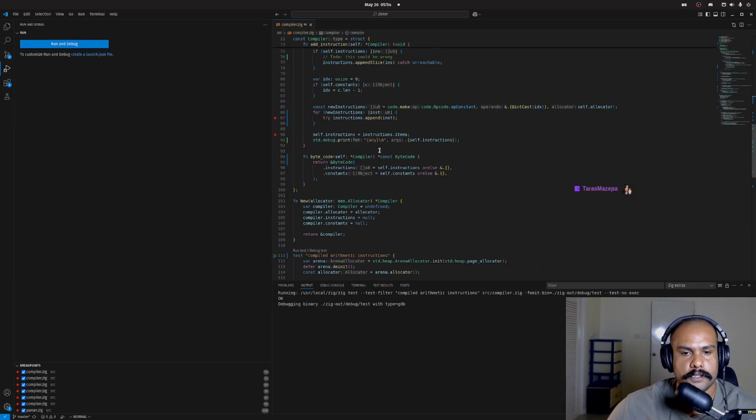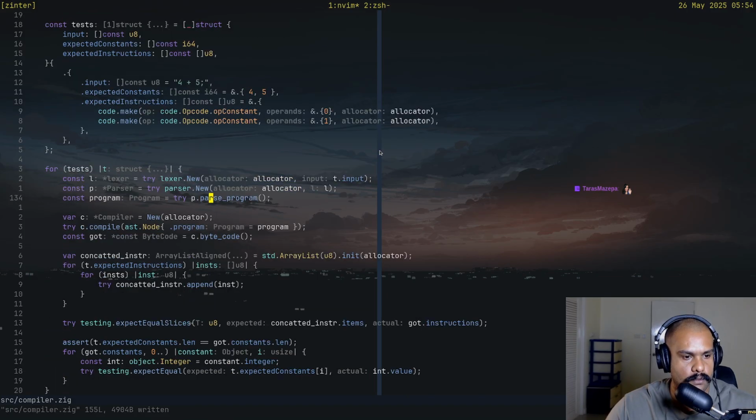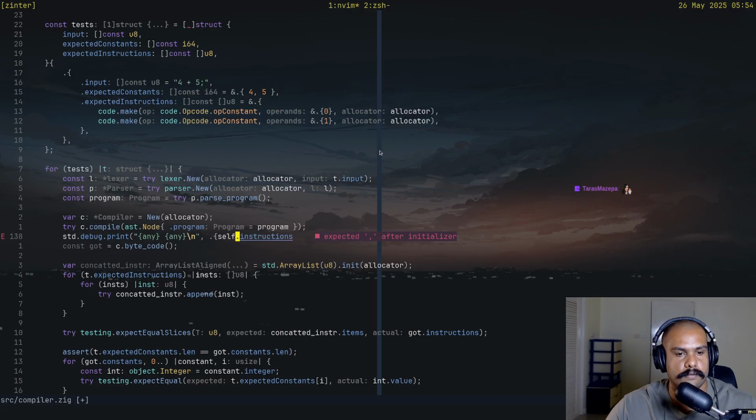Okay, looks suspicious. Hang on. What is this bytecode? What I'd like to check is std.debug.print any, or print both, I guess. self.instructions, not self. compiler, and then compiler.constants.